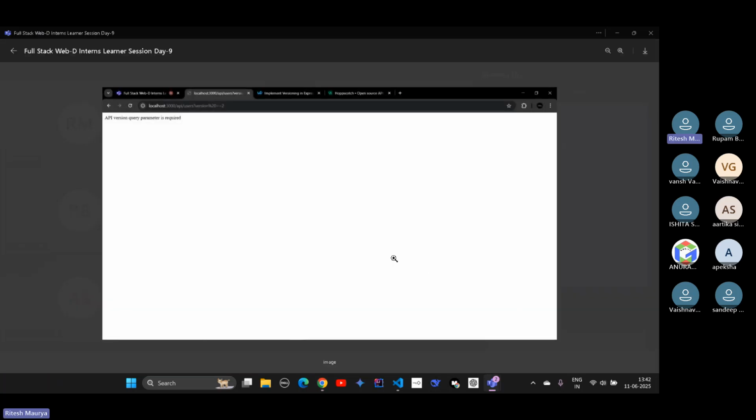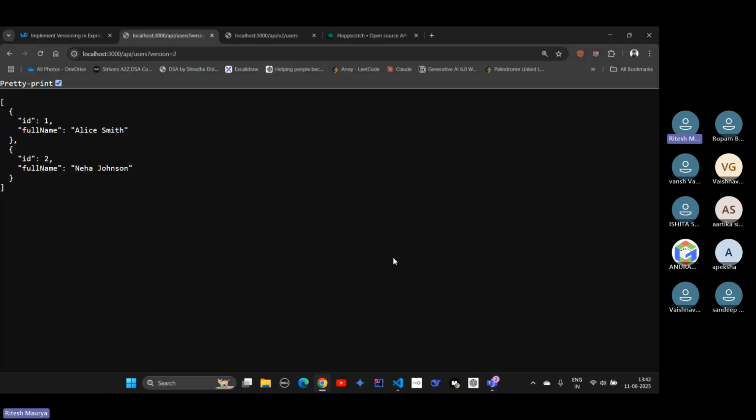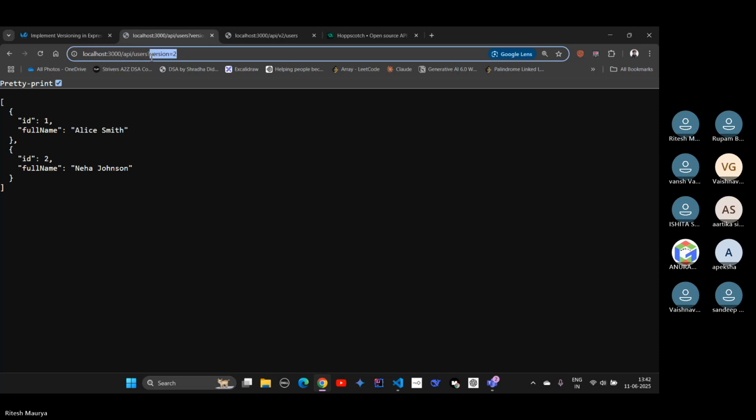I think you are just sending the wrong query. You have written there version modulus 20 equals to 2. Just use this, which I have. Let me paste. You have to write the query like this, after that, version equals to.